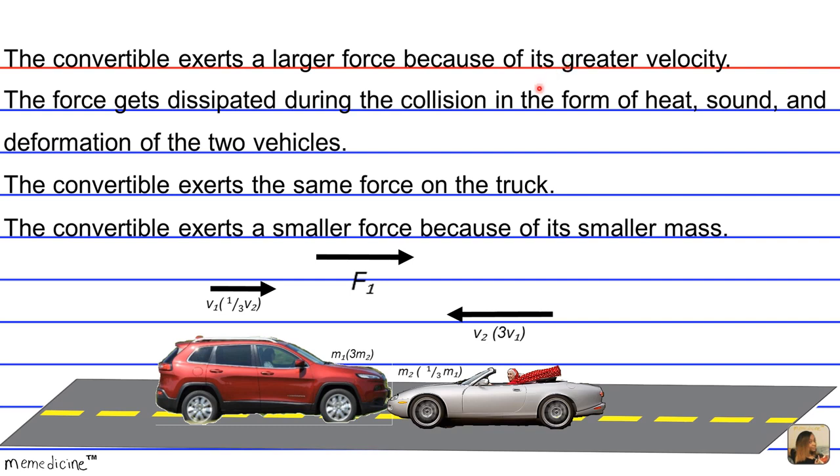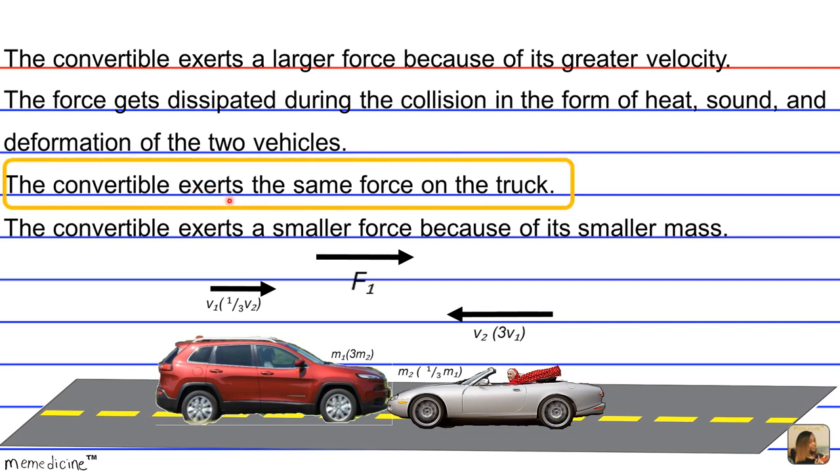All right, so moving along now to answer choice B. The energy of the collision gets dissipated in the form of heat, sound, and deformation, and not the force, okay? There's a difference. So basically, now we're left with answer choice C, and obviously they exert the same force on each other. So answer choice C is going to be our correct answer choice. And again, this is due to Newton's third law.